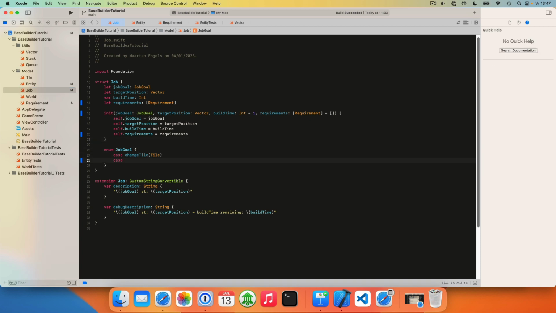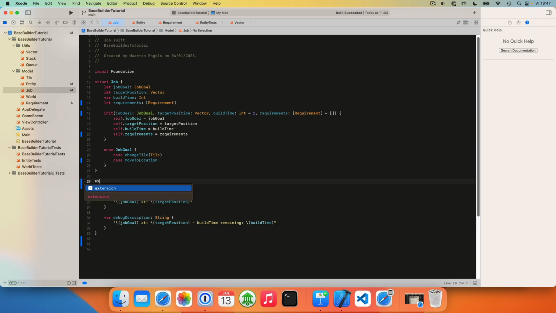We have a job goal move to location, and we will create some convenience functions so we can easily create move to location jobs in a way that we are sure that they're always the same.